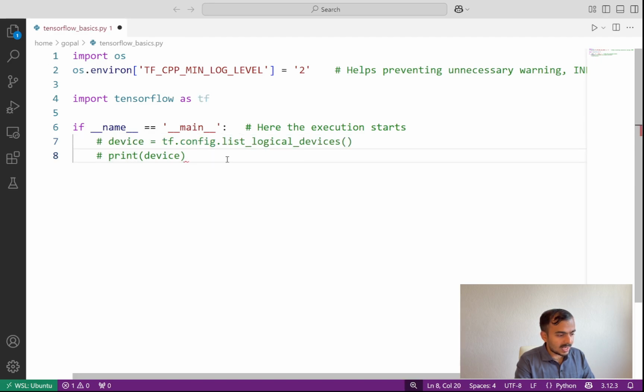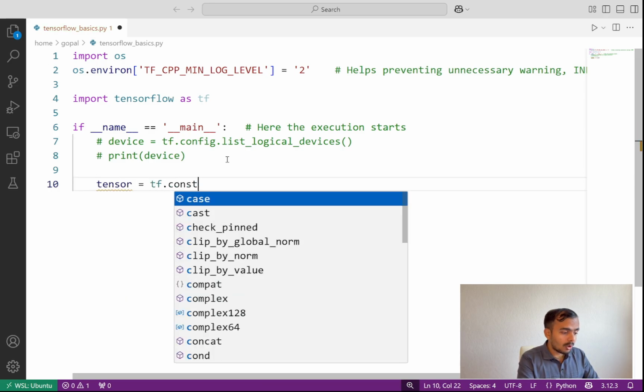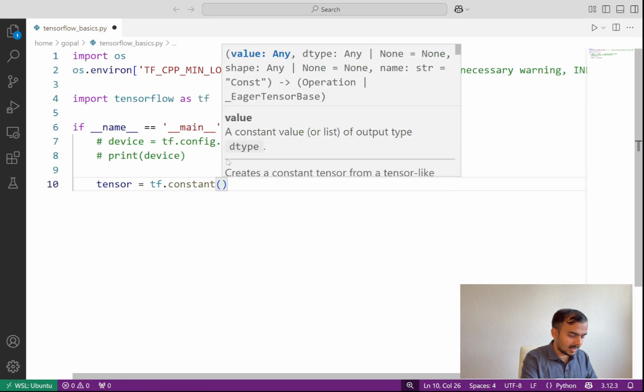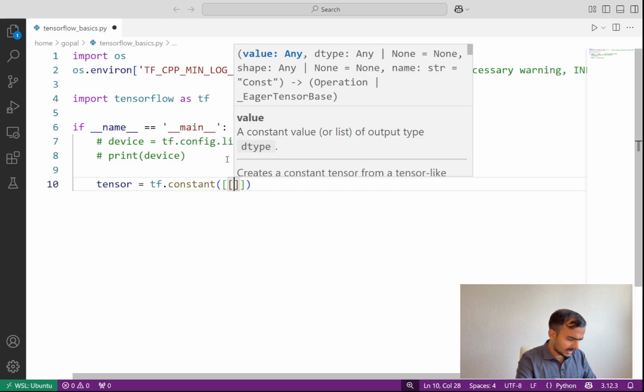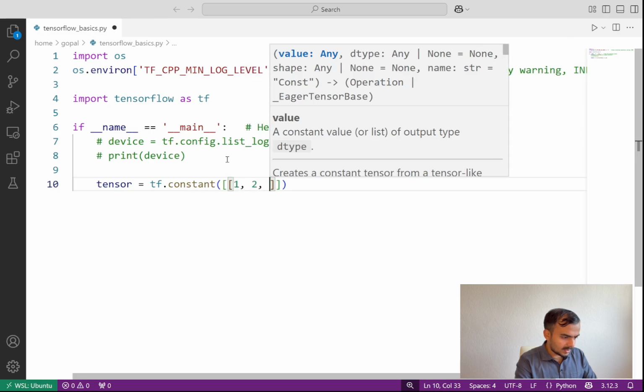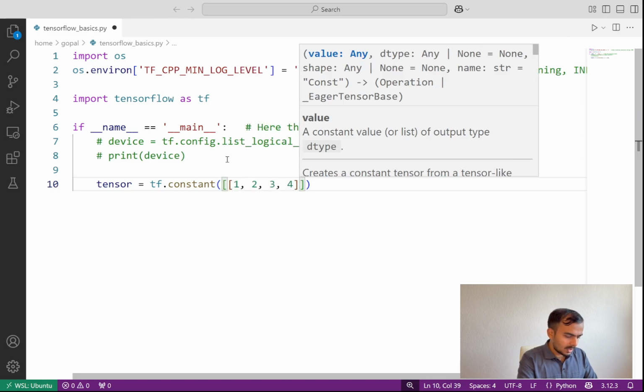Let's create some tensors, right? I'm very happy about creating some tensors. Let's create a tensor with tf.constant. As the name suggests, constant is simply a tensor which defines some constant values. So let's define a rank 2 tensor, 1, 2, 3, 4.